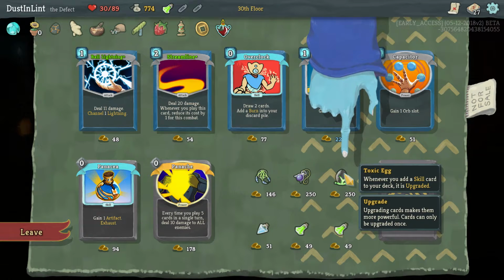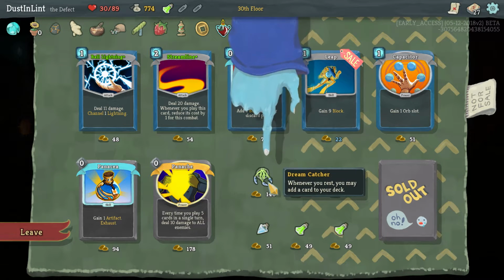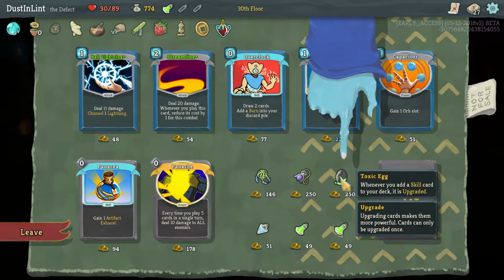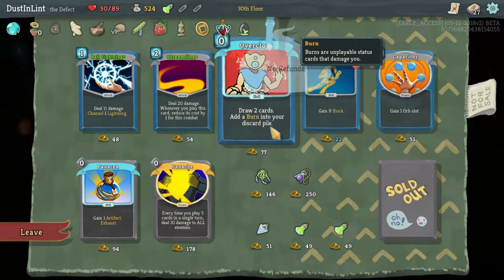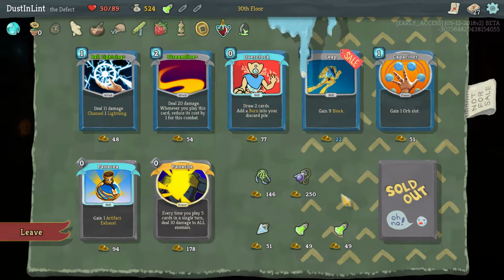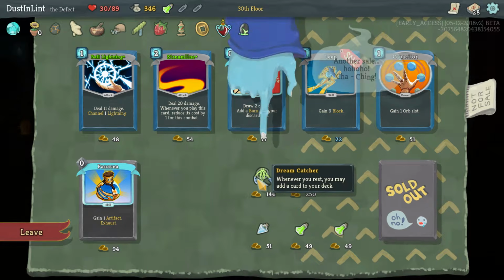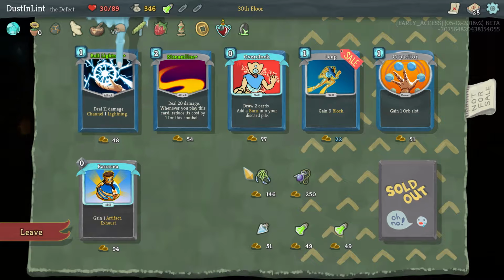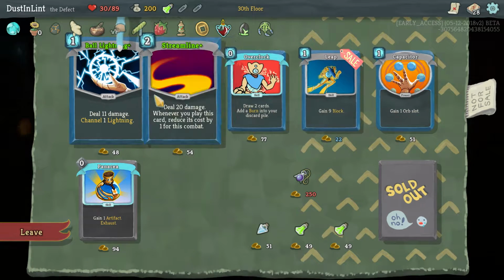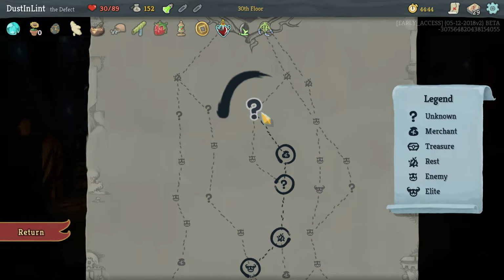Whenever you add a skill, it is automatically upgraded. Very, very tempting, but what else? Whenever you rest, you may add a card to your deck. I think we do want Toxic Egg. It's a little late to be getting it, but it's fine. Overclock. Draw 2 cards, add a burn to your discard pile. Honestly, I think we go Panache, because we have ways of enabling that. I think we also kind of go Dreamcatcher here. And do we want another Ball Lightning Plus? Maybe another Ball Lightning Plus, and then we'll move forward here.